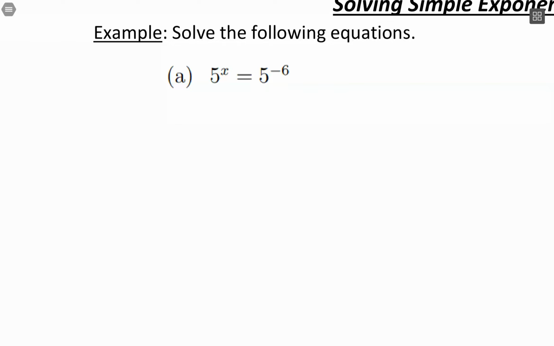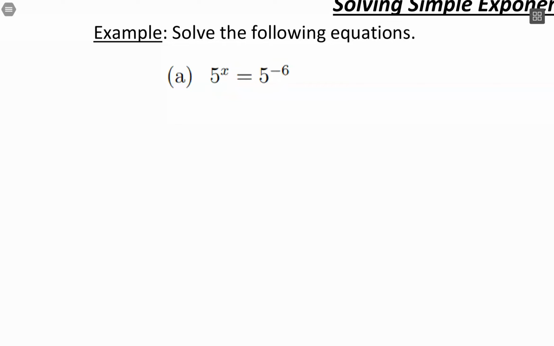Now what makes this really special is that these have the same base. And that's what we're going to look for in these cases, the same base. Because if it's the same base, it makes it a little easier because then all we can focus on are the exponents. And then I want to balance those exponents. So it's not really about balancing the whole thing. If the bases are the same, then it's about balancing the exponents.